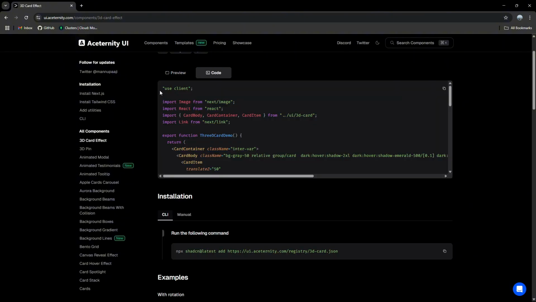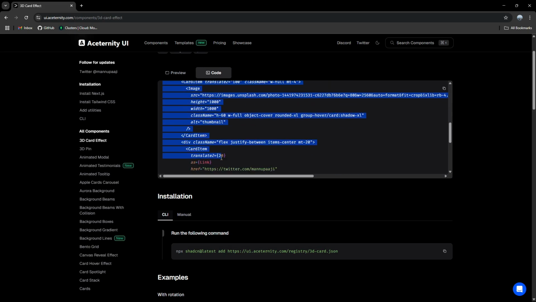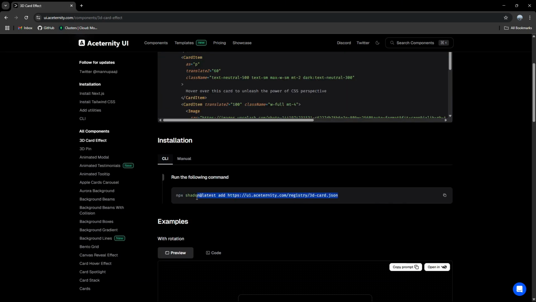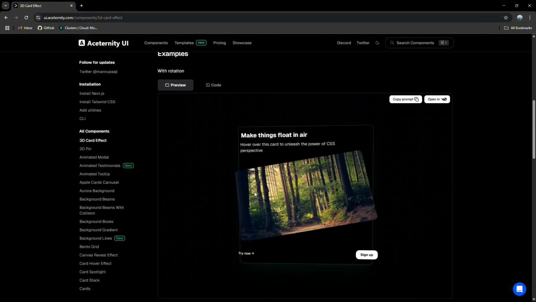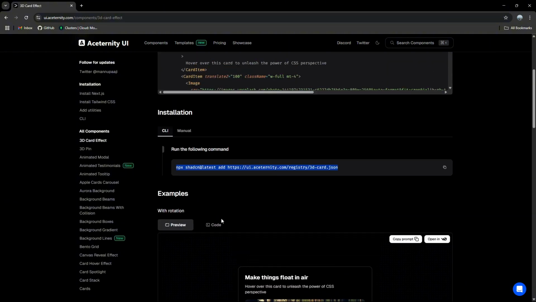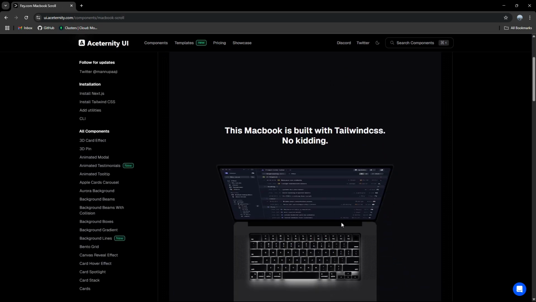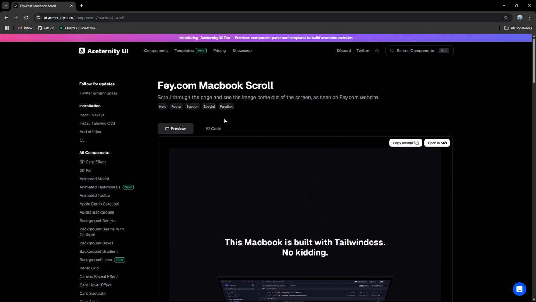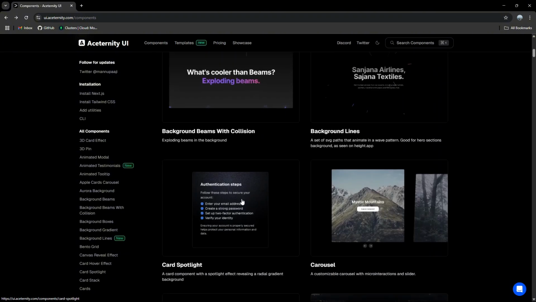You can go to code and copy all of this. This is also going to be Next.js or React. You can copy this, and all this stuff is going to work. Of course, you do have to install this right here, and here's the example again. You can change a few things and all of the buttons also work. And of course, this website is a lot more professional than the previous one because this one has 3D stuff and a lot more animations.